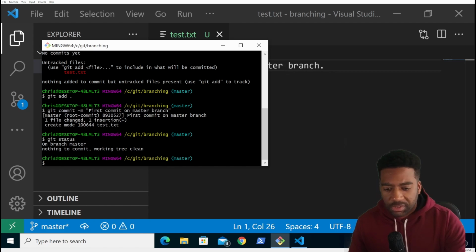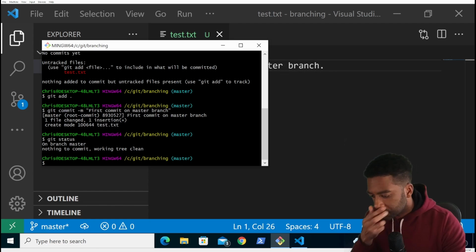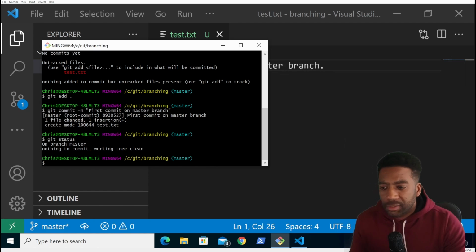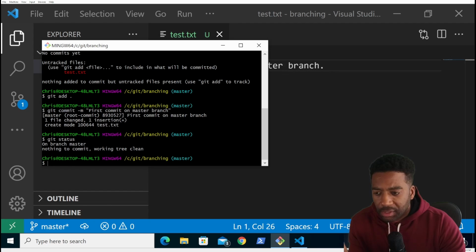So what I want to do is, let's say I have some additional work I want to do, but I don't want to interfere with what I've already done in the master branch. And so the best practice is to branch off from the master branch. Now, just to go back, when you're using Git, a commit represents a point in time, and a branch is basically a series of commits. So once I branch off, I could potentially have a lot of work that I'm doing in this branch, and I can just keep committing to, let's say I call it a feature branch, without really affecting anything that's going on in the master branch.